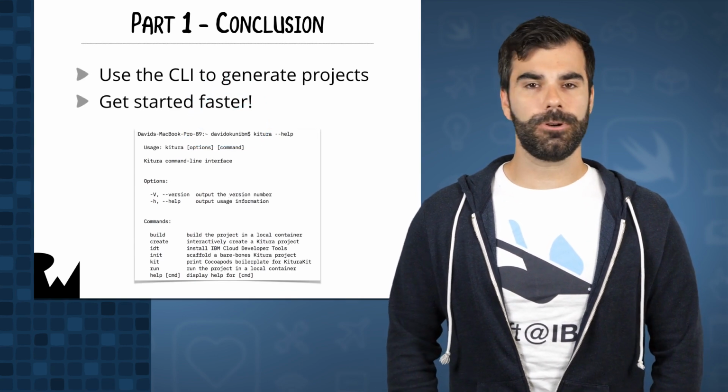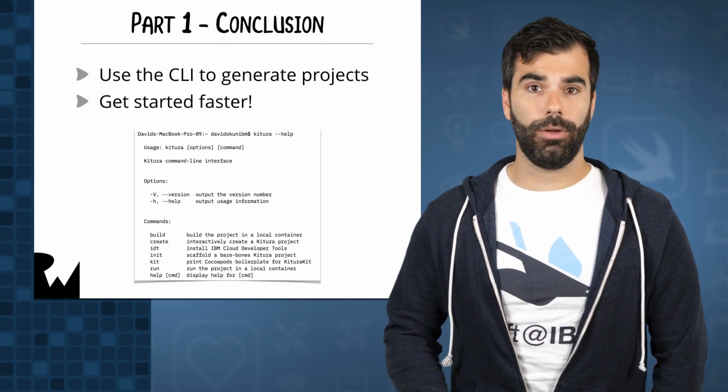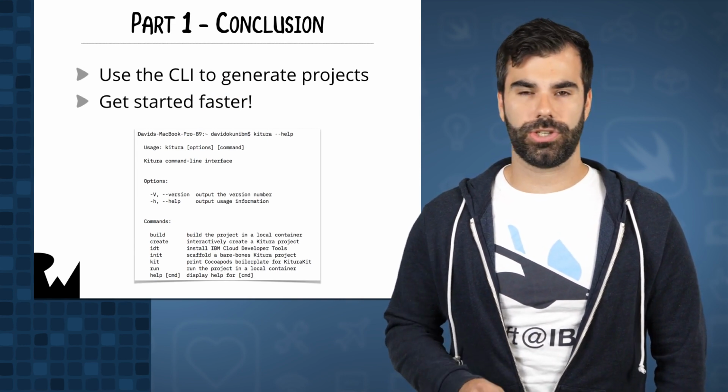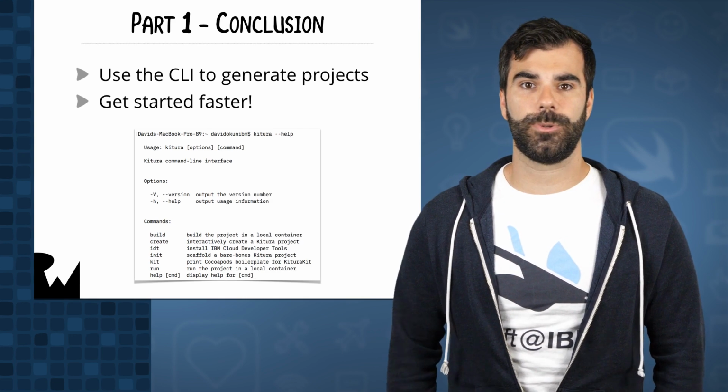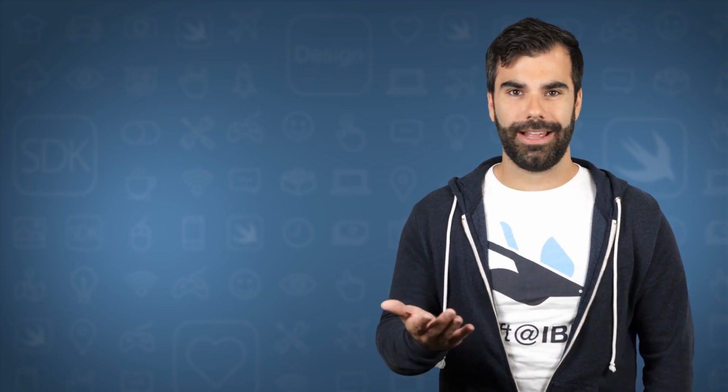Lastly, you installed the Kitura CLI as a bonus. Don't look now, but you'll be making use of one of its key features in section 3 of this course. I'm so excited that you came this far with me. Let's dive into some Swift code now and get your Emoji Journal API up and running.